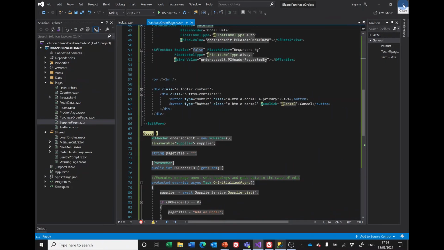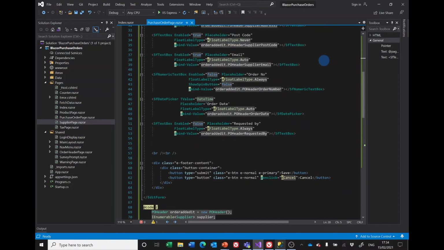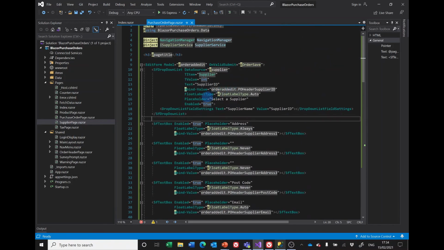So the next stage, I think, is to populate the supplier address. And that's triggered when the user selects something from the Syncfusion drop-down list. So this we need to place in the drop-down list events. So we can put it in here.